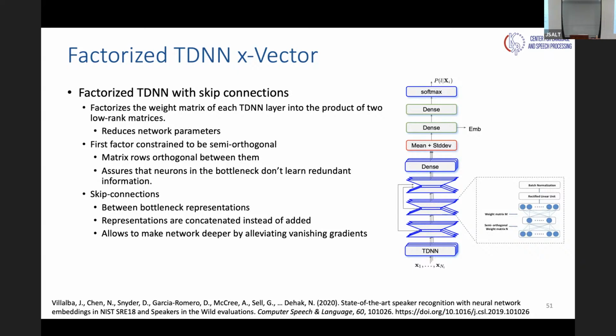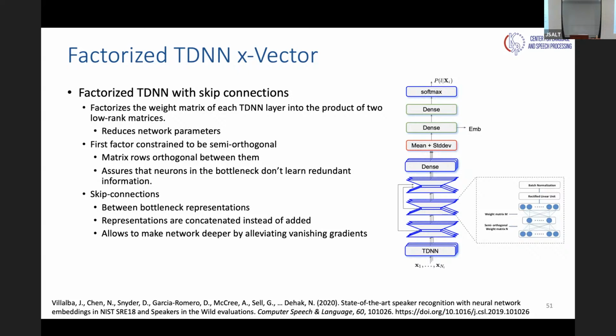In this manner, we can have fewer parameters and make the network deeper. Also, we can include skip connections.